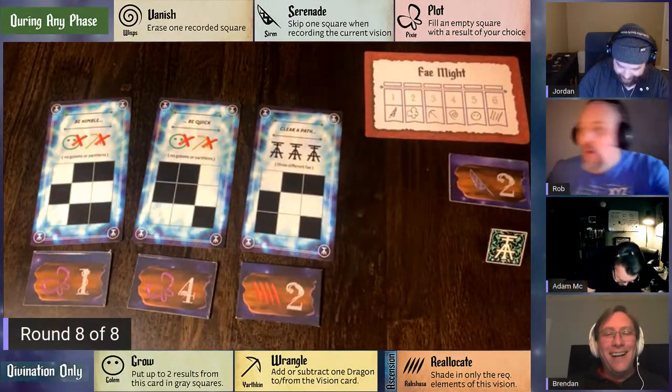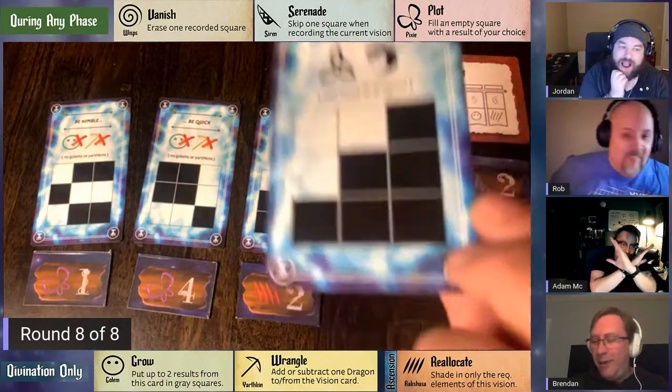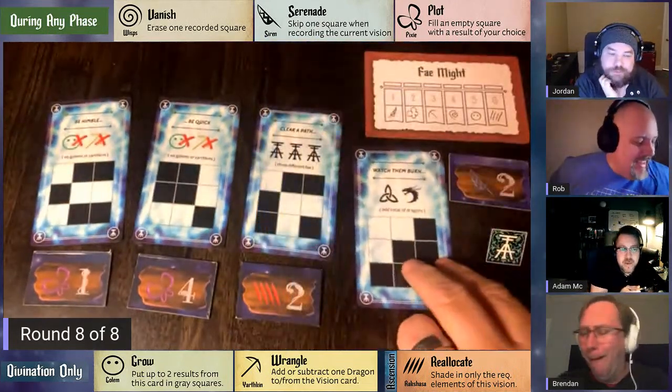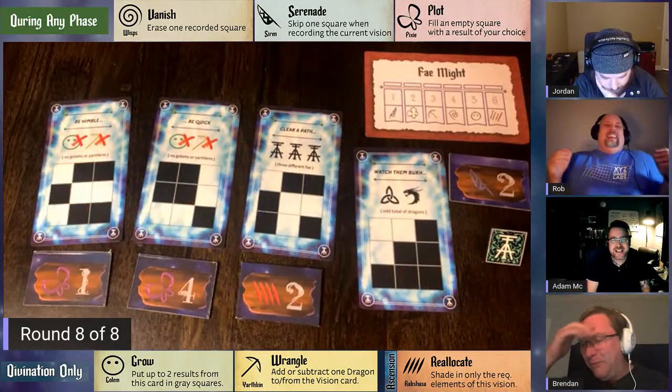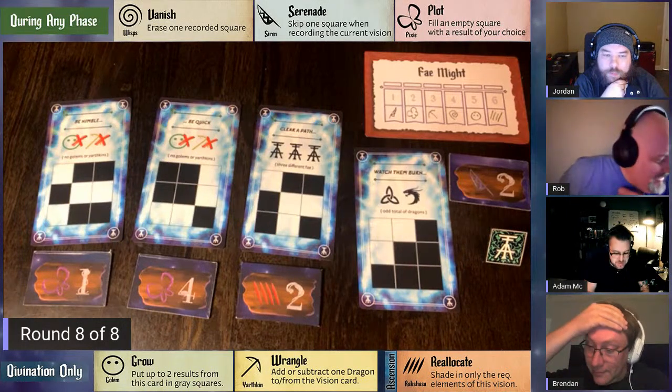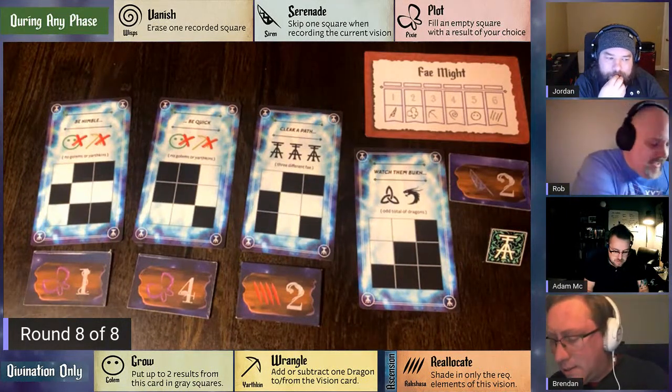Oh, come on. Oh, no. 3 different Fae. Look at that thing. I hope, Brendan, I hope the dragons requirements are... Oh, yes, they are. The people who designed this game are monsters. Monsters. So let me just. Oh boy.